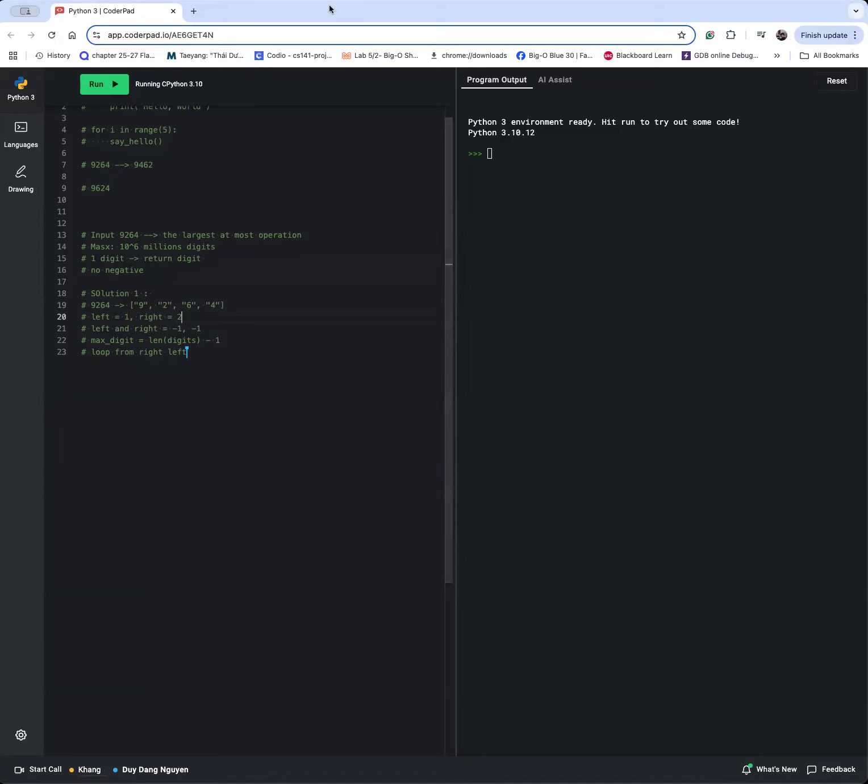So we need to mark that when we have this, it means, hey, we find out there is the possibility that when we swap it, the number is getting bigger. We say digit at I is less than digit at max, right? It's my index, right? So if that case happens, there's a case that we can swap.